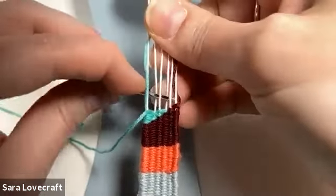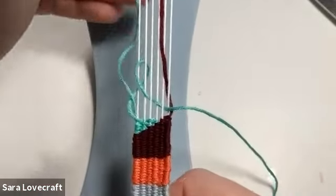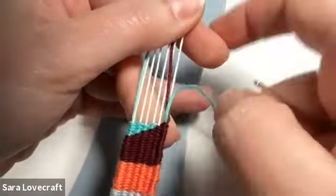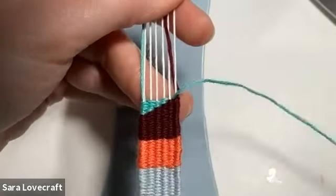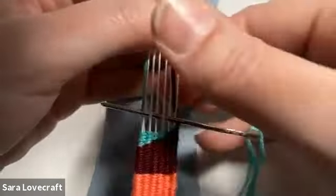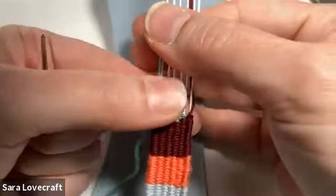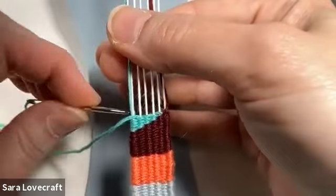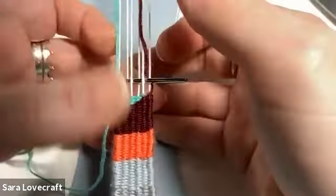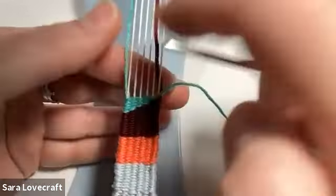Oops, get needle underneath there. I like to use grid paper for mine. I just find that it's a little bit easier to keep up with. See, so we're just building this teal up against that maroon until we meet up with the maroon, the end.